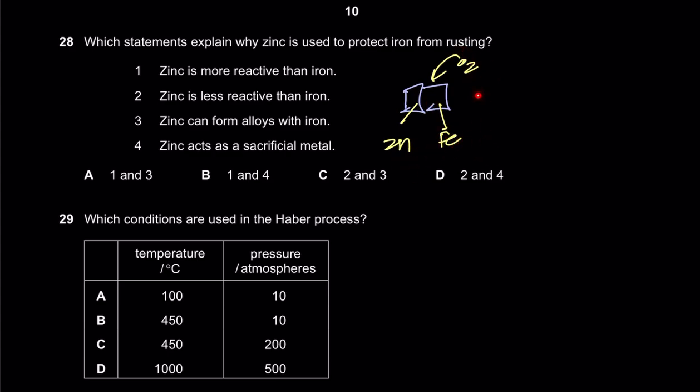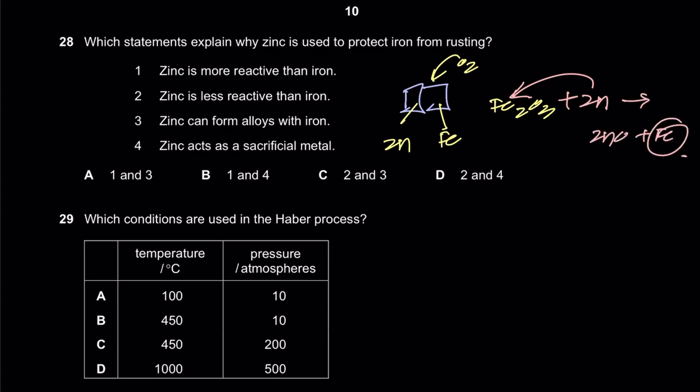And even if iron reacts with this oxygen, I used to think about this a lot, right? I used to think, hey, zinc is attached here. What if the oxygen comes into contact with iron here? Well, it can, and then iron oxide is going to form, which is essentially rusting. But since zinc is more reactive than iron, it's still going to displace the iron from its oxide, and the zinc oxide forms while the iron remains unharmed, right?